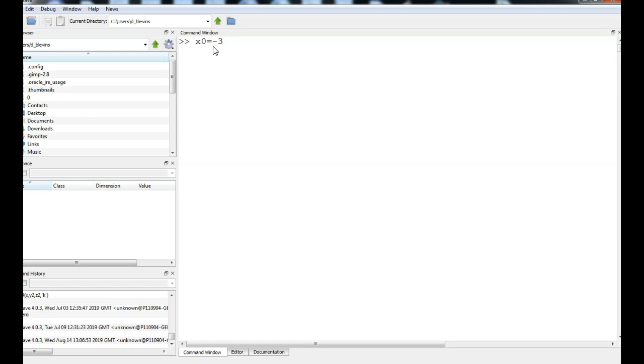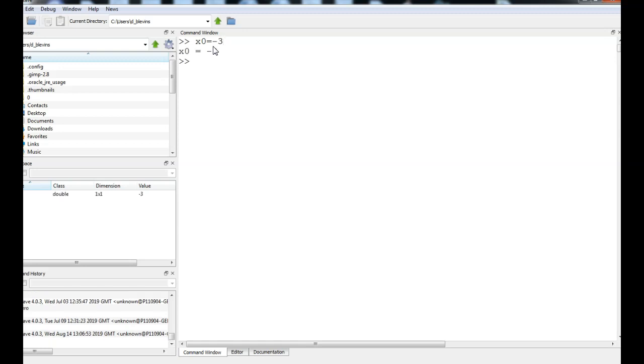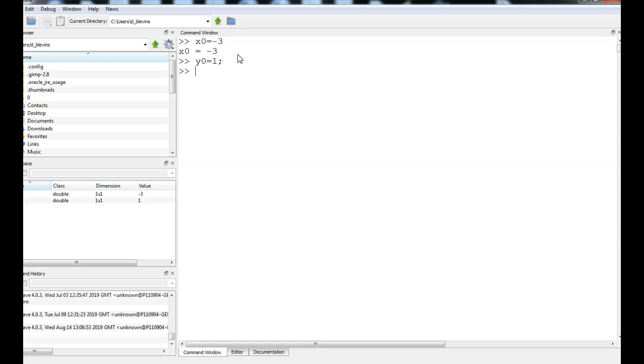If I hit enter like we said before, it gives me a summary of what I just did, and I don't need that, so you can always use the semicolon to not see it. So the initial y value was 1, and again, I don't want to see it, so I'm going to hit semicolon. Now we have to have an initial point. That's one of the things. We also have to have our differential equation, so we can call it whatever we want to. You can call it f.